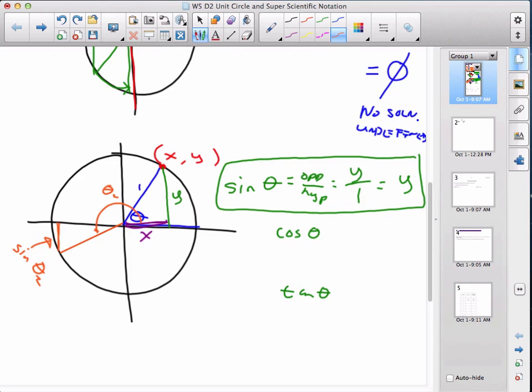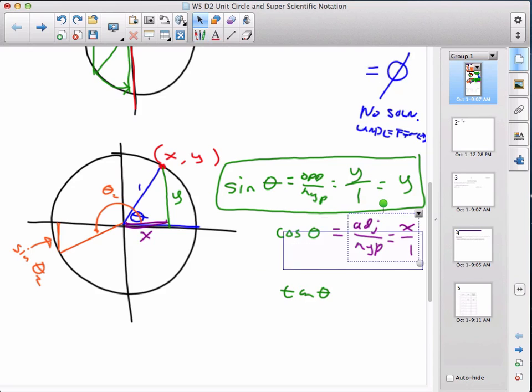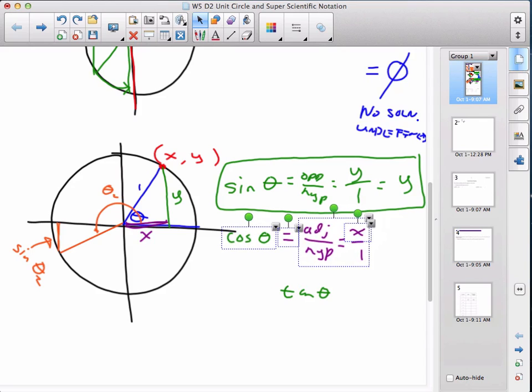Jordan, or the cosine. The cosine is the adjacent over the hypotenuse. And because we know the hypotenuse is 1, the cosine is the adjacent side length. And the adjacent side length is x. Correct. Nice. So the cosine of an angle, Jordan, is? X. I concur.